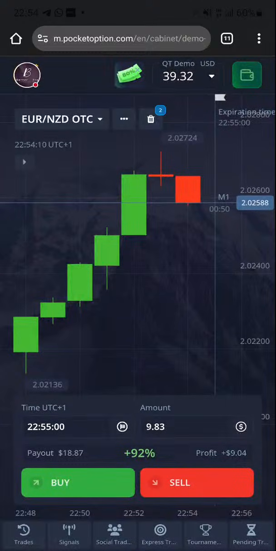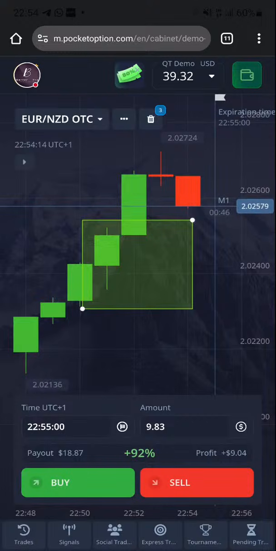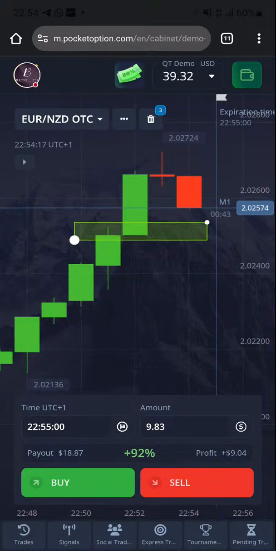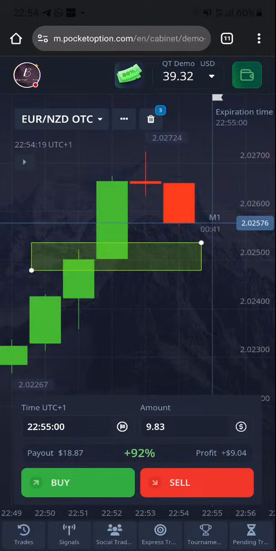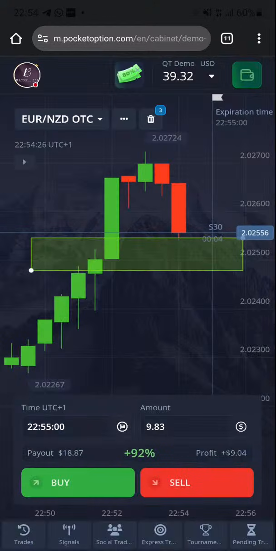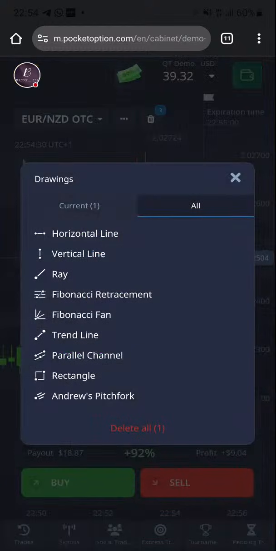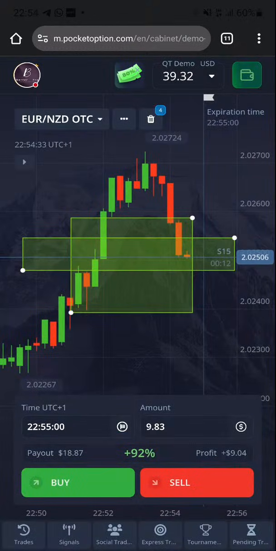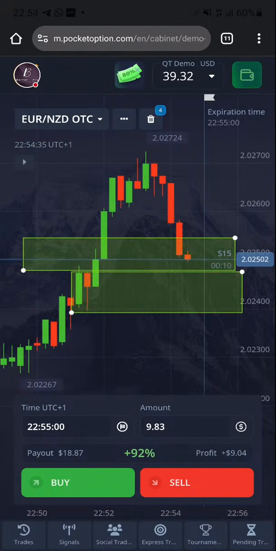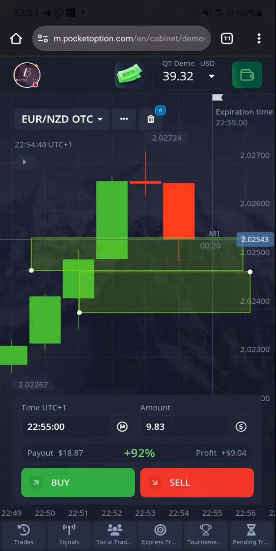We could go with the buyers if price comes down to this week on week. I know a lot of people will be asking what's week on week. Sincerely, I really don't want to answer that question. I've reserved the answer for my students, so sorry about that. But let me check the week on week quickly. If we have a demand area inside, okay, fine. We're going with the buyers. This is where the entry is. Because if I teach you everything, what am I now going to teach my students?